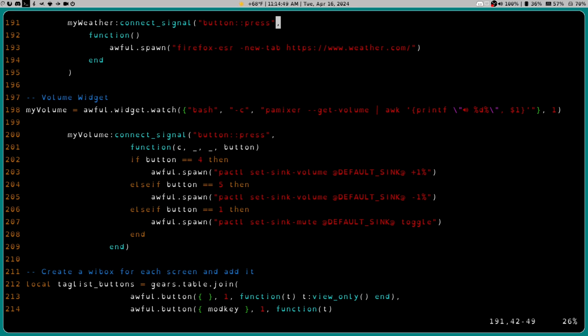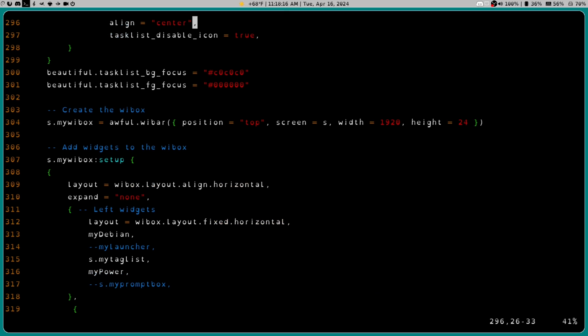The other thing I would say is that this is extremely slow as far as button pressing goes. It can take anywhere from 3 to 5 seconds to load the correct percentage, but it makes the change very fast. Like when you scroll down, it scrolls it down automatically, but you won't know what the percentage is until 3 to 5 seconds later. So although it is very slow, this is coding that you can do on your own. And the button pressing isn't even something that you have to have. But I have it because I like to be able to control my volume from my wibar.